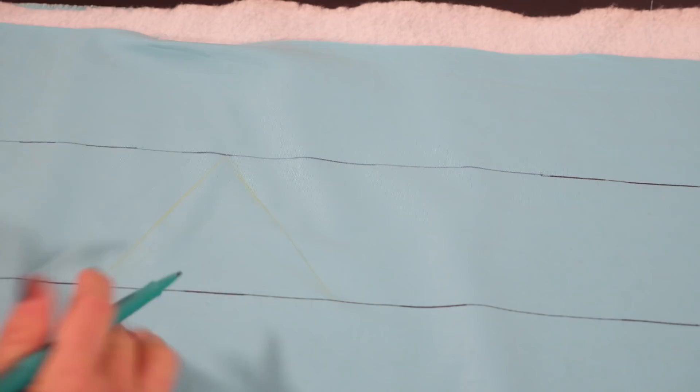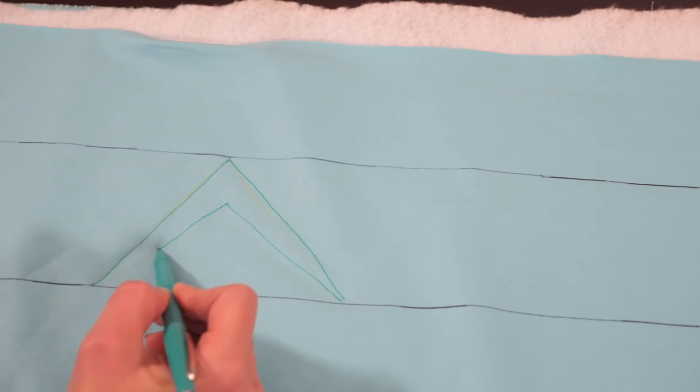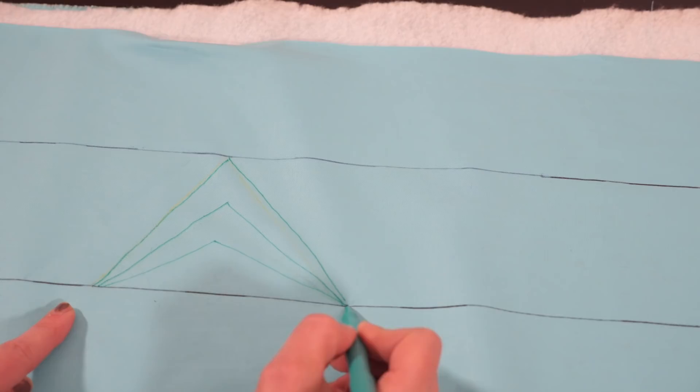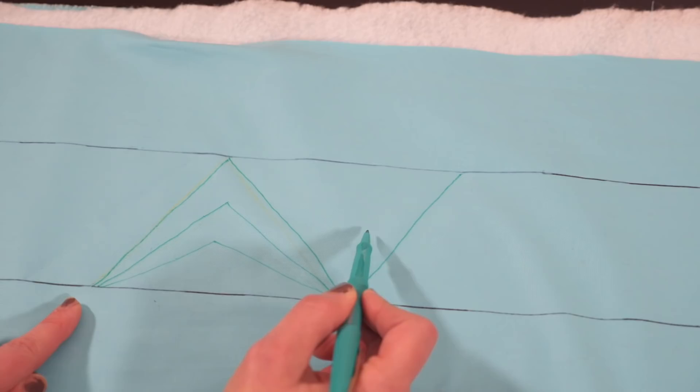I'm going to pretend like this is my border. I'm going to create a triangle by quilting a line directly to the other side and then coming back, and that's going to create a section which I'm going to fill in. We're going to do the diamond design where we touch, don't touch. If I start here and I'm heading this direction, I'm going to need to add another line to get to that point. Once I have my first section, I'm going to continue by quilting another diagonal line across to the other side, and now I have my triangle to fill in — it's just going to be inverted. I'm going to do the same thing, filling it in.